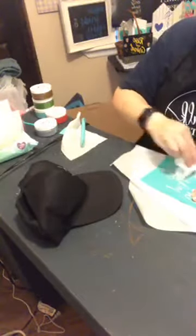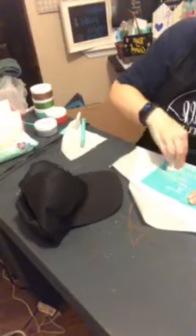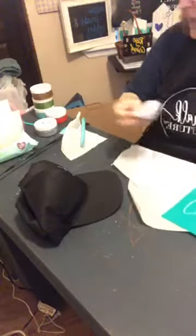And I'm just going to wipe off the extra ink so I can do the other side. I'm just going to do like this. It's not much, but I don't want it to be all over the place. I don't want to mess up my design. I just want to kind of clean off my transfer that's going to be moved. And then it does have some ink on the other side. So I'm gonna flip it over and take another wipe. I'm just gonna wipe the other side. So that's a mid-project trick.